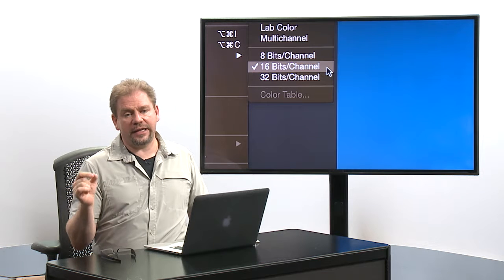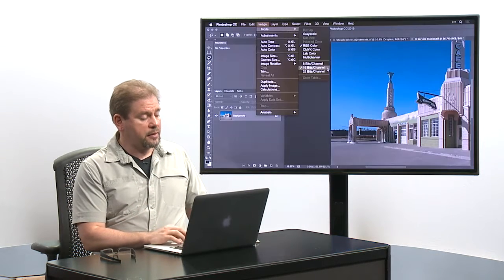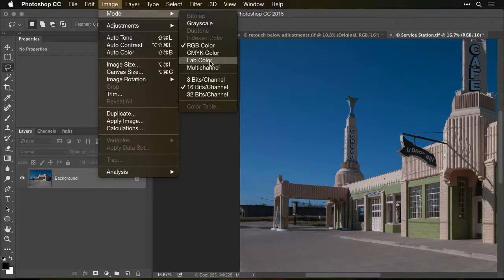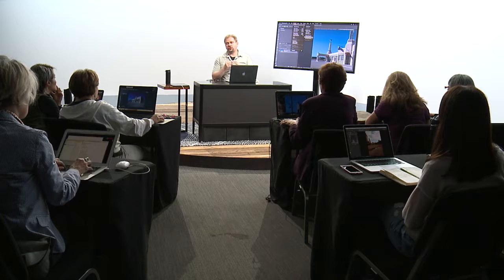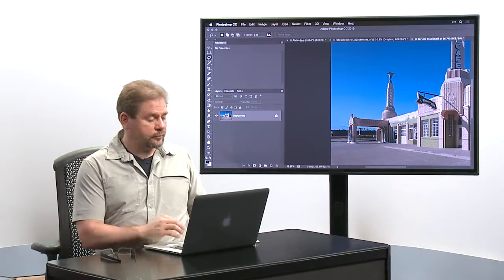So if you ever find that your sky does not look smooth when you're done, you can see the paint strokes a bit, then come up to this menu called Image, choose Mode, and go to 16-bit. That won't magically make your image have more brightness levels if you were in 8-bit before that, but it will allow Photoshop to use more brightness levels in doing the retouching, and it will produce a smoother looking end result. Most of the time when you're done doing the retouching, you can switch right back to 8-bit and it'll look fine. But that is one time when 16-bit usually produces a better result, retouching skies.